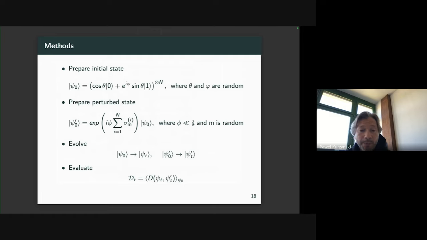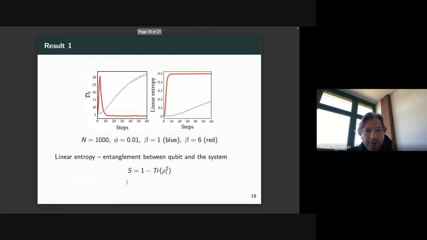And basically then what we did, we calculated this distance. Then we also, because we got some kind of not nice curves, there were some peaks, some oscillations. So in order to get rid of these oscillations, we just averaged it over different choices of initial states. And then we obtained this parameter dt. And these are the results that we obtained.